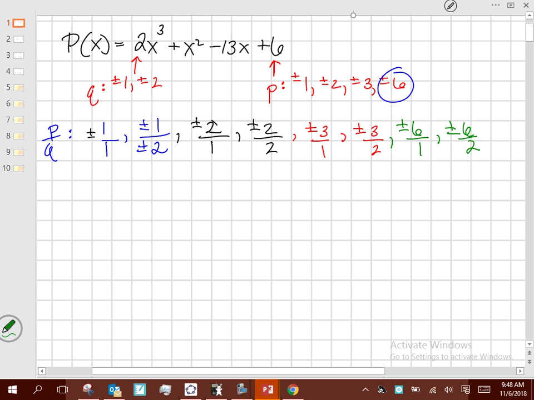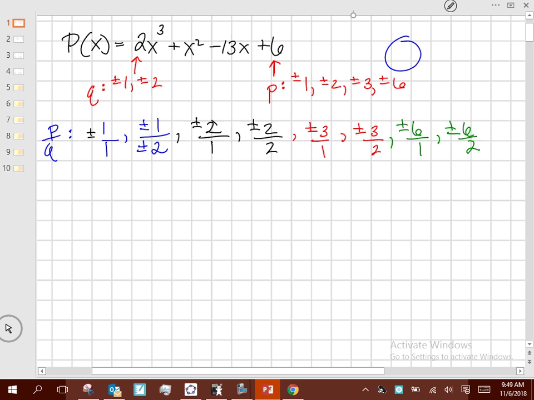Okay? Now, if you guys remember the fundamental counting principle from Algebra 1 geometry, it says Susie has 3 pairs of shoes, 4 pairs of pants, 5 pairs of shirts. Pairs of shirts, that doesn't make sense. How many outfits can we make for her? We just multiply those numbers together, right? So if I have 4 factors of P and 2 factors of Q, and I want to find P over Q's, yeah, there's 8 things. Taking the 4 things here, multiplied by the 2 things there, right? So you see that right now we have 8 options, and actually because of plus or minus, it's actually 16 options for where we cross the x-axis. Okay, that's a pain in the butt. That's a lot of things.